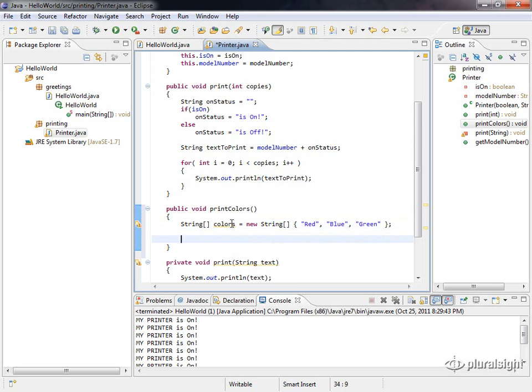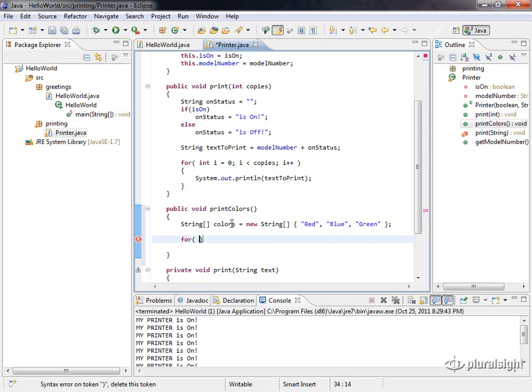Now a for each loop will let us basically iterate through this array, or really anything that is iterable in Java. And iterable is just a fancy way of saying that you can loop through it. There's a lot of things that you can loop through in Java, anything that it would make sense to be able to loop through, like a list. In this case, we're going to use an array. And when we get into collections later, you'll see that we can loop through most collections. But we can use this for each loop in order to loop through this array.